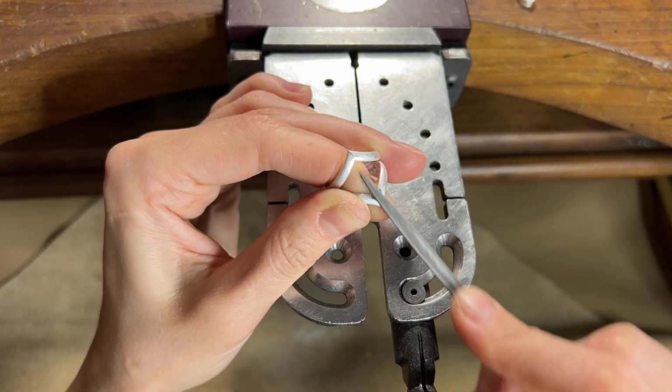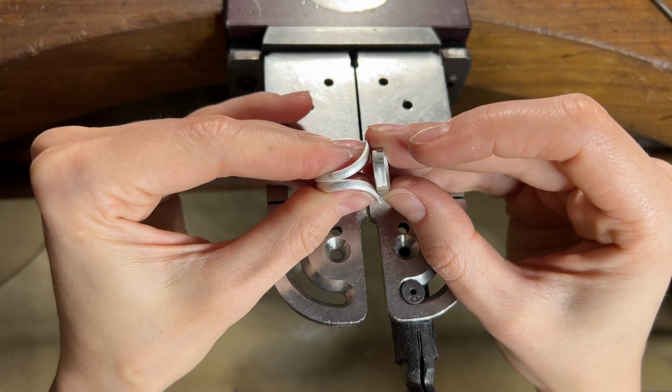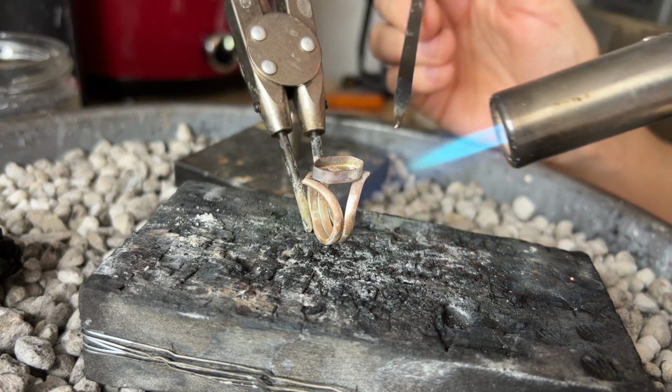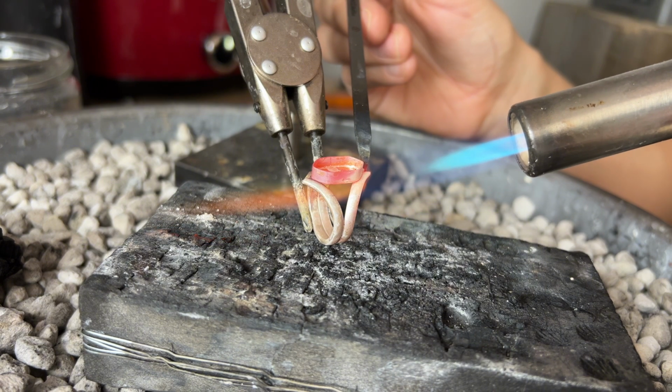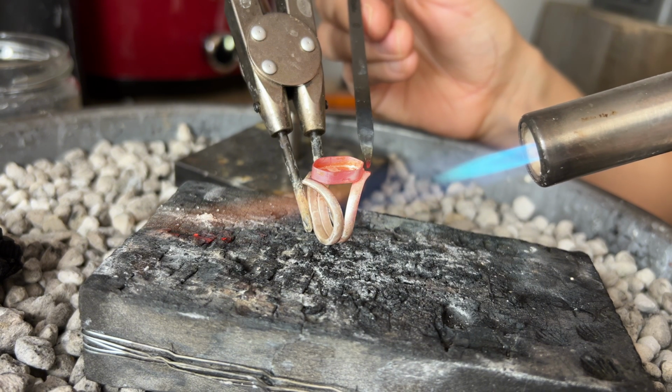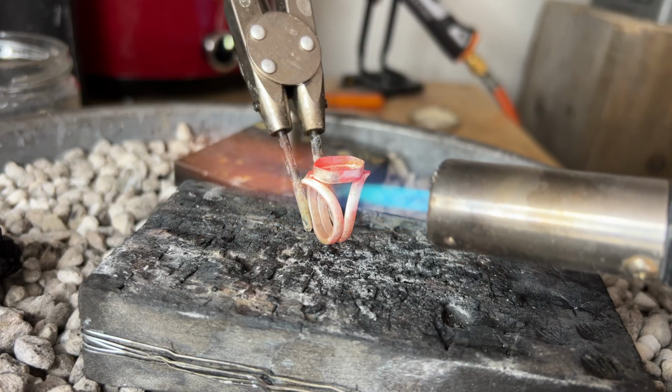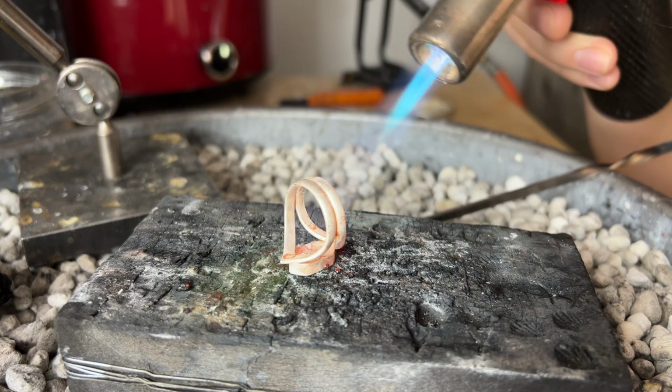Now we're filing places where we want to attach our bezel setting. The first thing I do, I put my ring as I wanted to see, because for me it's easier to see how my ring will be looking like. So I'm kind of attaching that first, and then I'm turning my ring and resoldering that when it's laying.